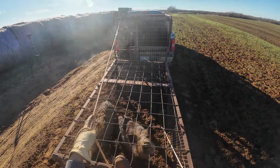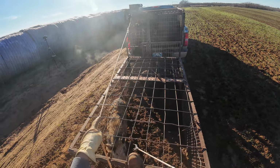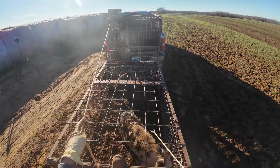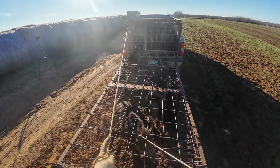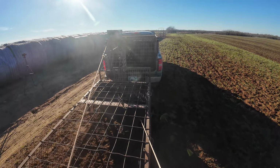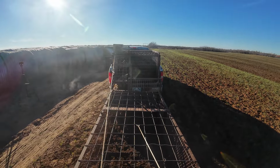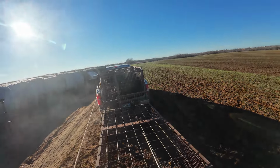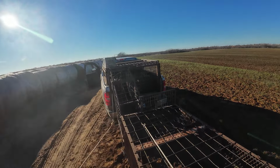So it's different. It's hard to adapt your ramps and your gates and things to every situation. So you got to just kind of do the best you can and improvise, because I didn't build all these traps. I built some of them. The ones I build, I try to build a certain way. Hey, see, here we go. It's good for your rodeo. Hey, get in there. Yeah, there you go. All right, thank you, Lord. That went pretty smooth.